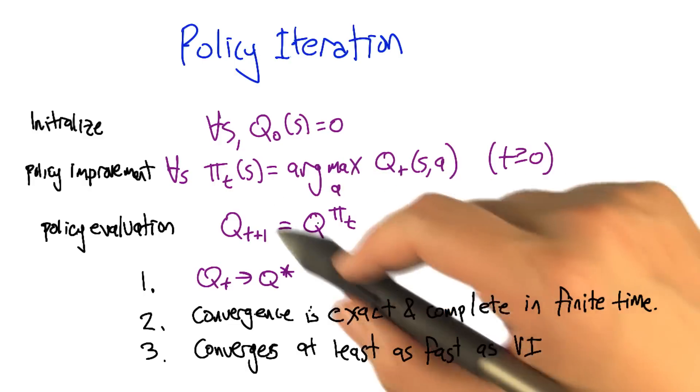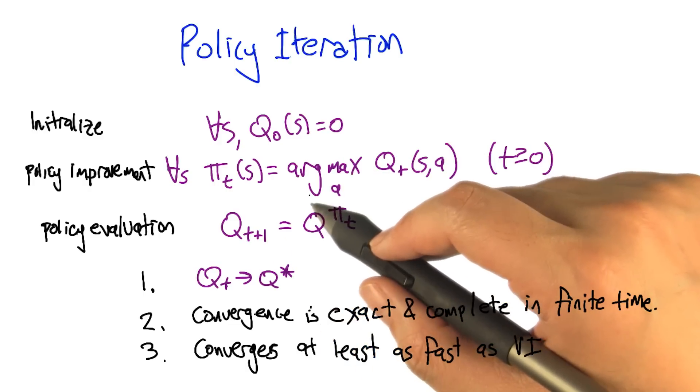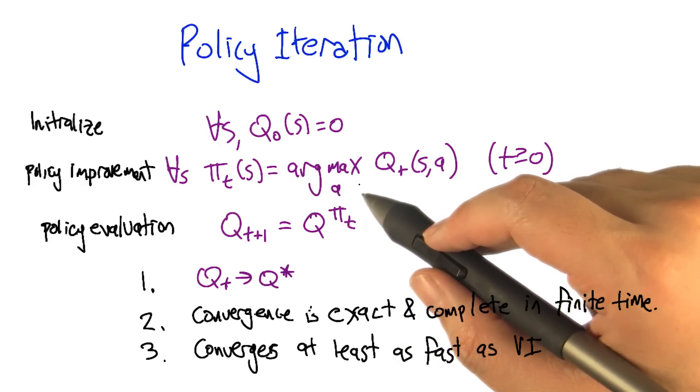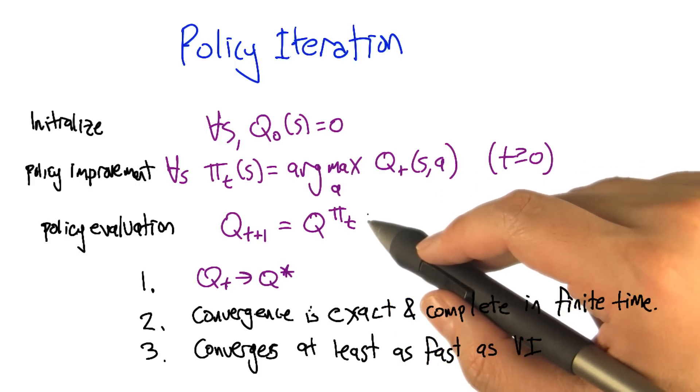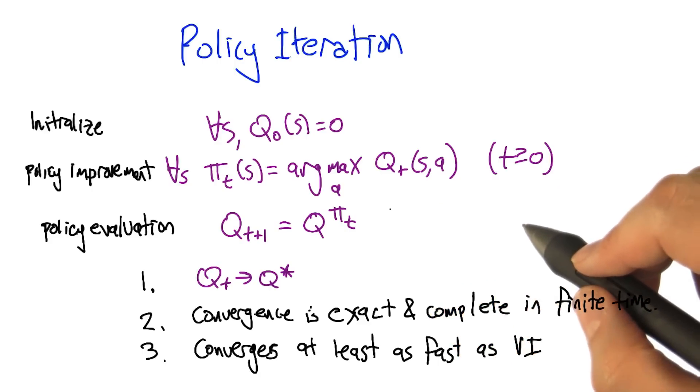And so maybe it's not so surprising that it goes at least as fast as value iteration. It's doing a lot more work than value iteration. Each iteration of policy iteration is doing pretty much all the work of value iteration. Yeah, well, so it just depends on what you're counting. I say we just count the outer loop. Then we win. Or at least we don't lose.